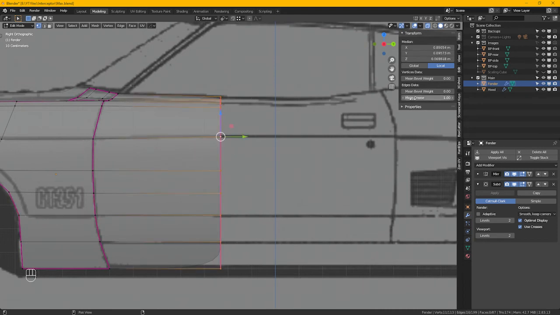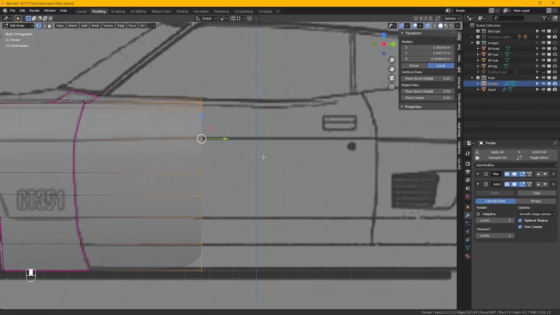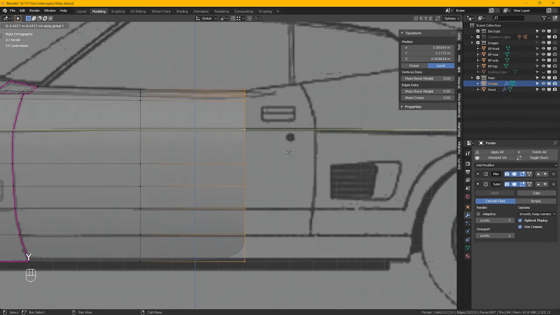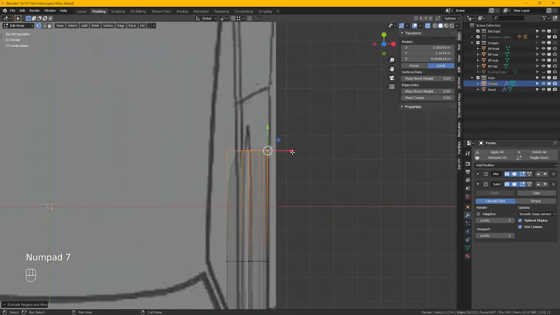This doesn't need to be creased, so put that crease to 0, and if we slide this back again, if we slide it back to here where it starts to rise, then that will give us this little angle. So extrude E Y for direction to there, I would think, and let's have a check in the top view. 7.